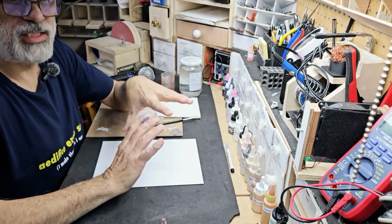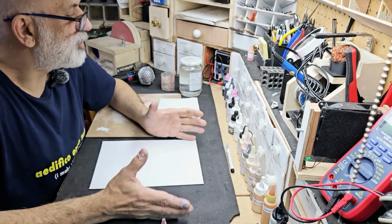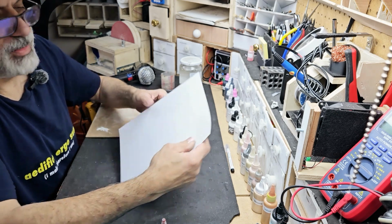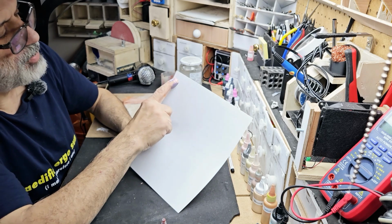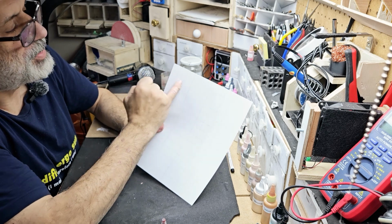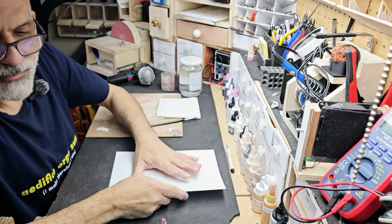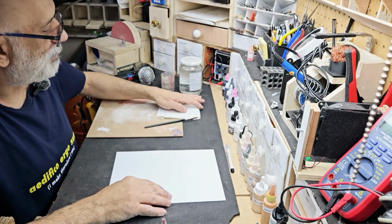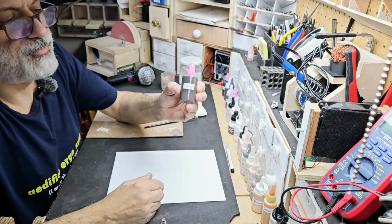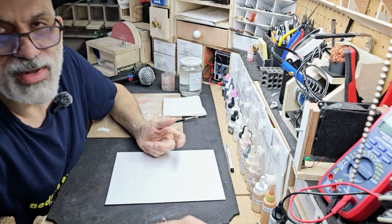What I need to do is make myself a color chart to see what the colors are that I've actually made. So what I've done is I've created 3 columns. Excuse the paint on my fingers. It's going to be number of layers: 1 layer, 2 layers, and 3 layers of paint. I'll write the name there, and after this is all done, I should have a reference to understand what color rust is, for instance, or what color seawater is. I made up the names.